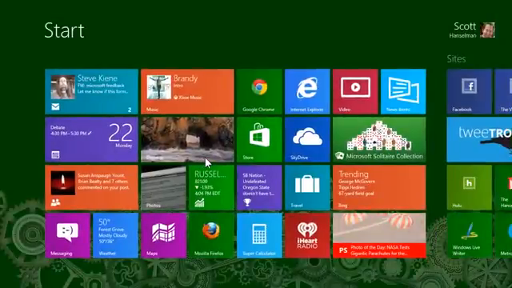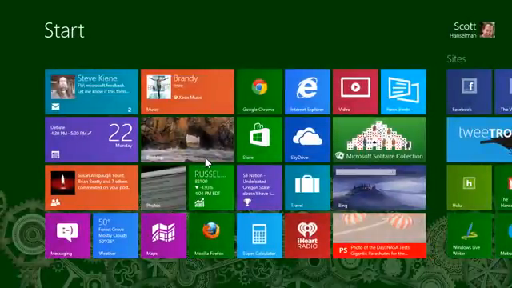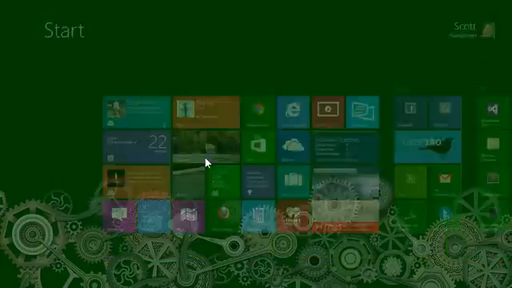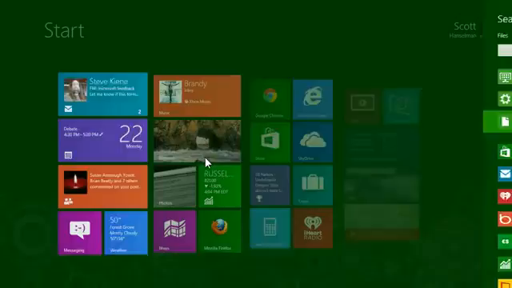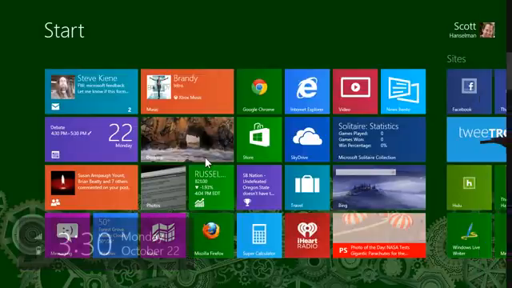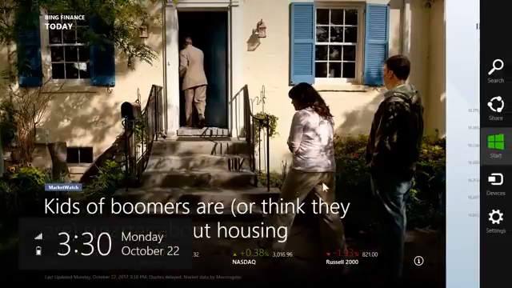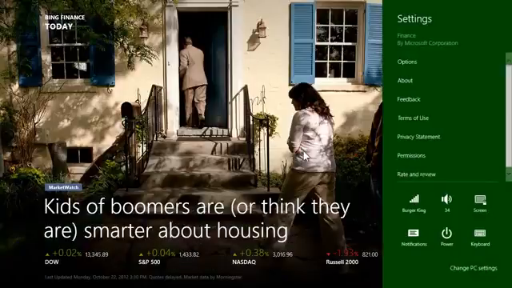Hitting just the Window button and starting to type will automatically run applications. Hitting Window again will go back to the Start menu. So I've got Window E for Explorer, Window F for Find, Window to get to the Start menu. Window C brings up those little charms on the side there. That works in any application. So even if I'm looking at stocks, I can hit Window C, click on Settings.